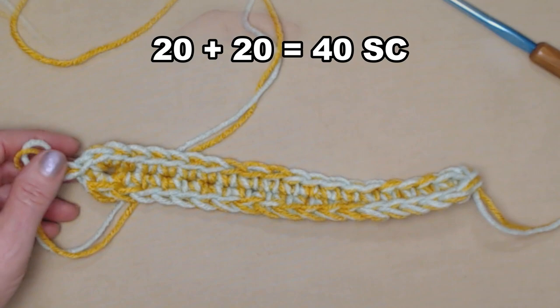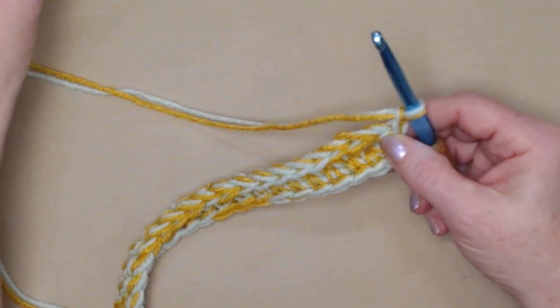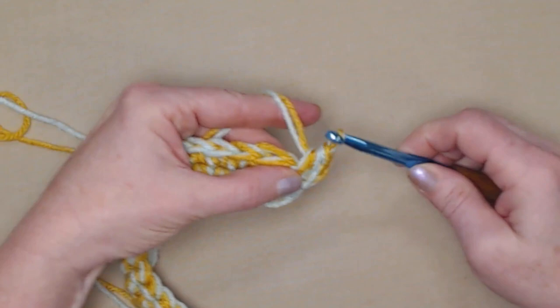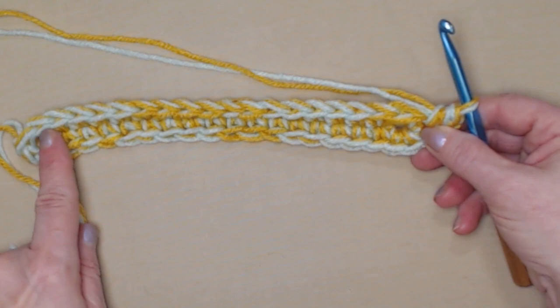We joined to our first single crochet with a slip stitch and chained 2. Our chain 2 counts as 1/2 double crochet. We're going to stitch 1/2 double crochet in the same stitch as our chain 2. And that will count as 2/2 double crochets.